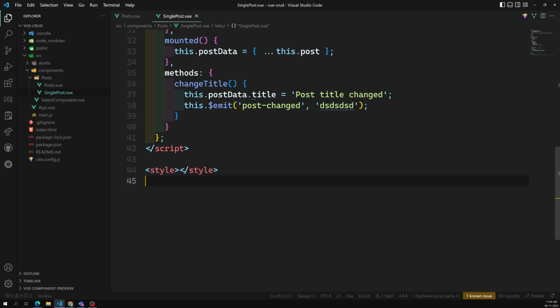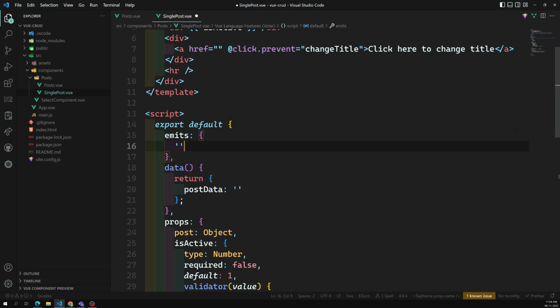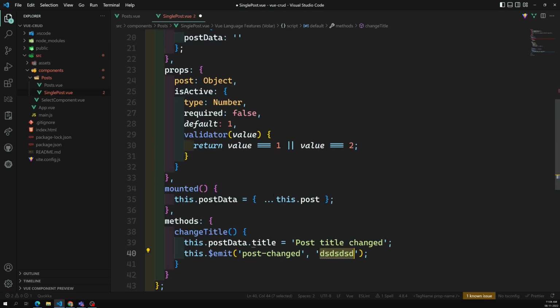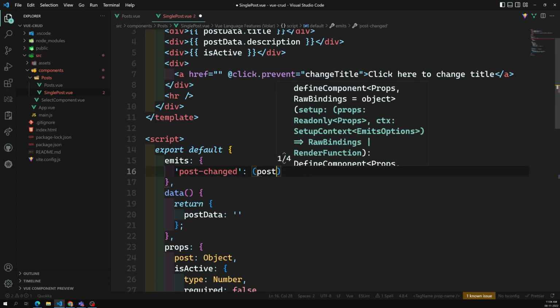So now what we need to do is write a validation for this emit data. In this emits, you can write an object for this post-changed event. So here I can write a function.